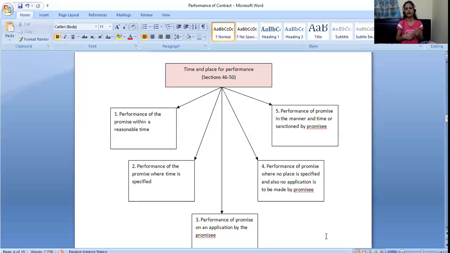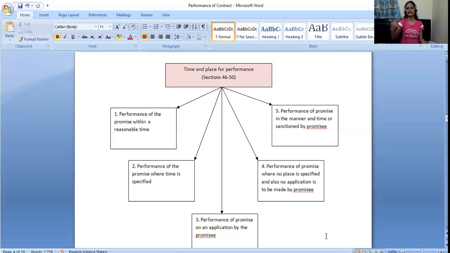Take for example, you are ordering something from Amazon, you're ordering something from Flipkart. They just tell you that, okay, fine, it will be delivered maybe between 10 to 12. They do not say, right, that it will be delivered at this particular time. Time they do not specify, they just specify the date. But when they are not telling you any time, they would deliver it at a reasonable time frame. Morning 5 o'clock they won't come, they might come morning 8 o'clock. Night 12 o'clock they won't come, might be night 10 o'clock they might come, right? So what is the usual time frame, during that only they would come.